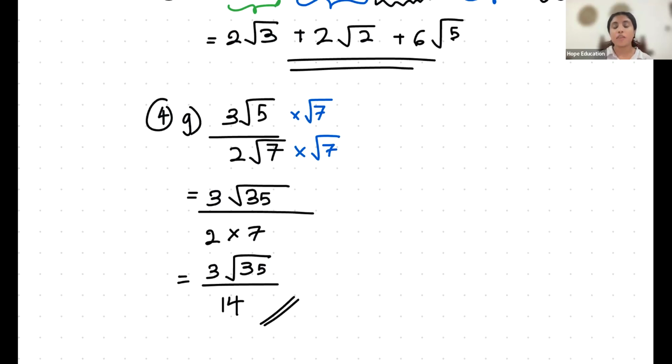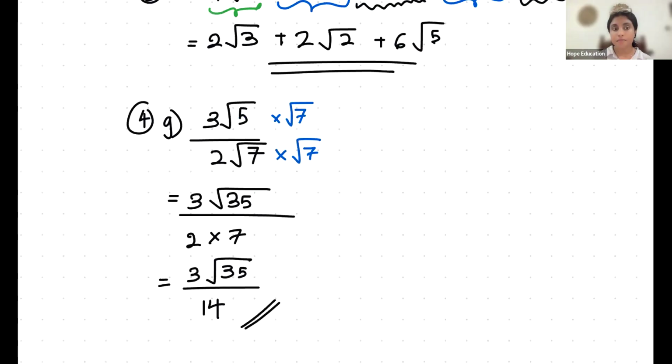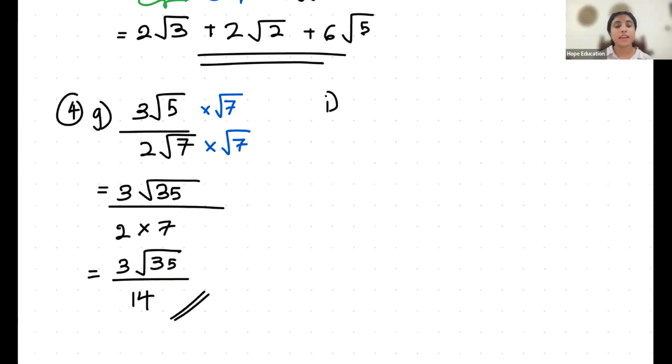In the denominator, if there's an irrational number like a square root, you have to multiply that by the same thing. When you multiply the denominator by something, the numerator also you have to do the same. Whatever you do to the denominator, you have to do the same to the numerator because they're a fraction. Okay? Then 3 root 3, 2 root 5. If I'm going a little fast, let me know, and if you have any questions, make sure you let me know.